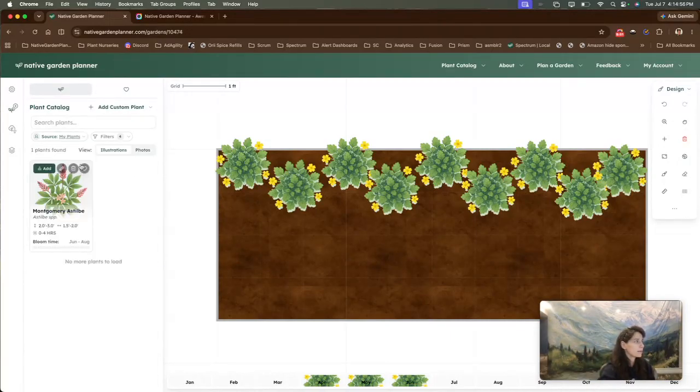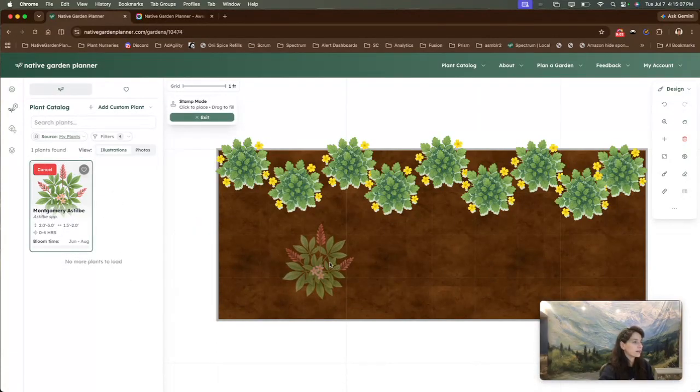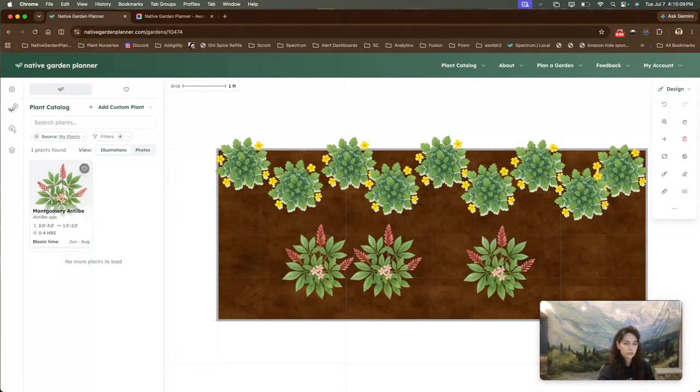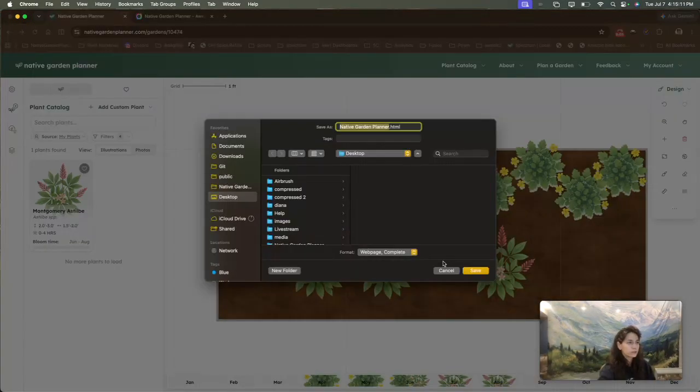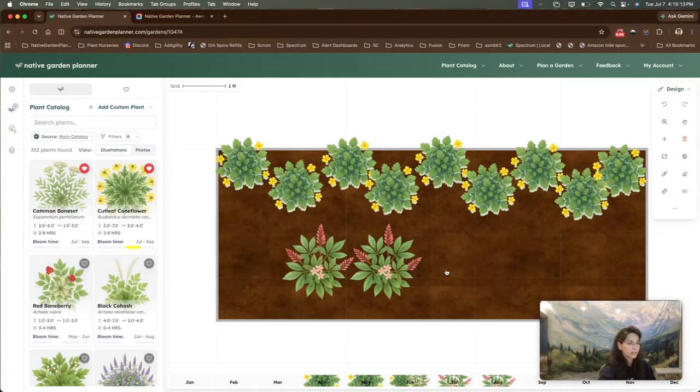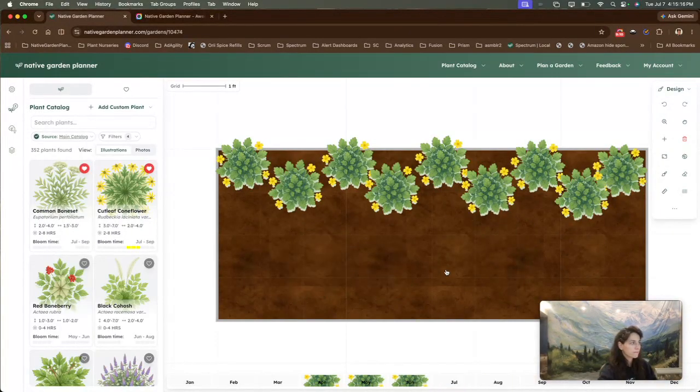Then I can go to my plants, and any plants that I have added from this panel, which we'll talk about a little bit later, will show up here, and I can, in the same way, just add these the same way that I would any other plant from the catalog. So that's the crash course in the catalog and how to use it, and what each of its little components means.